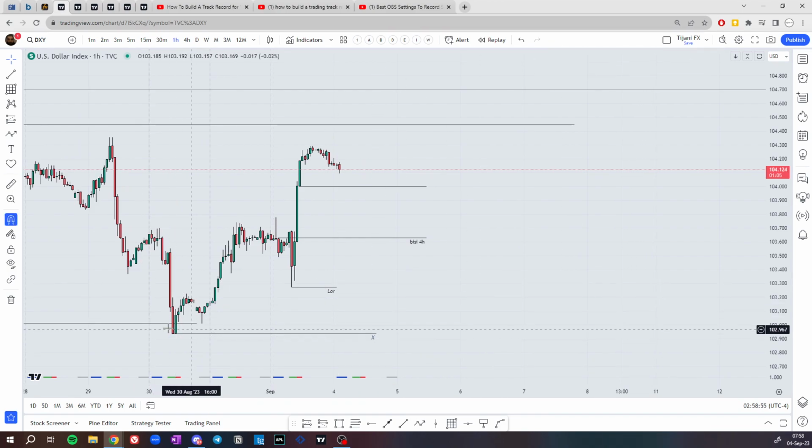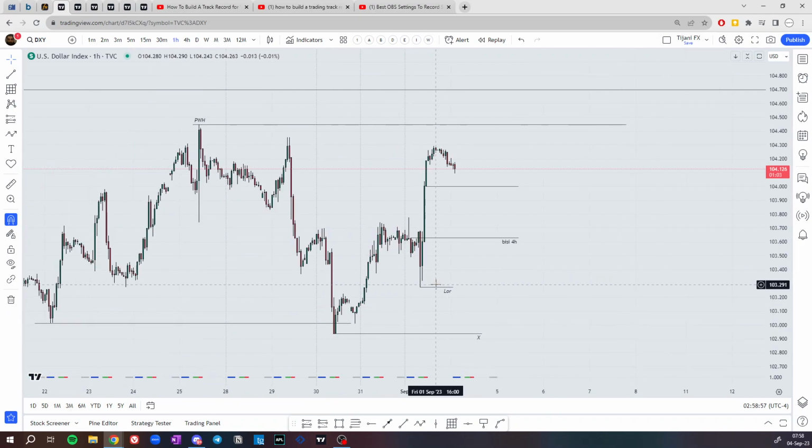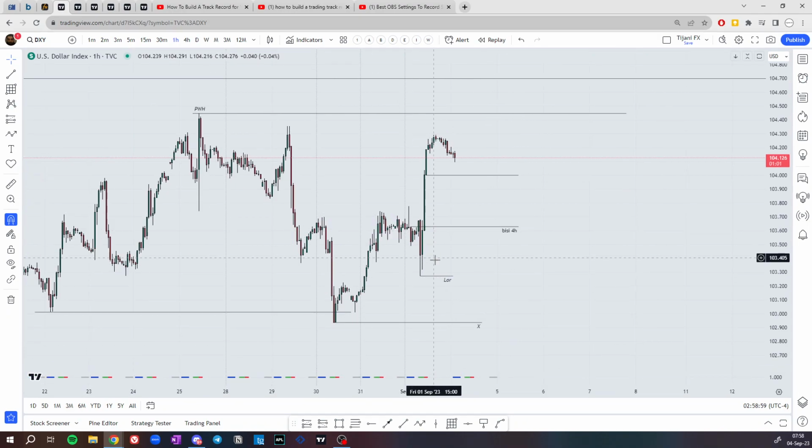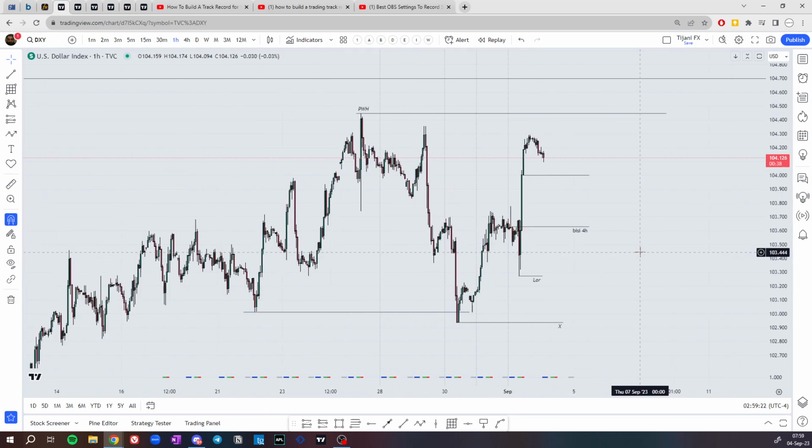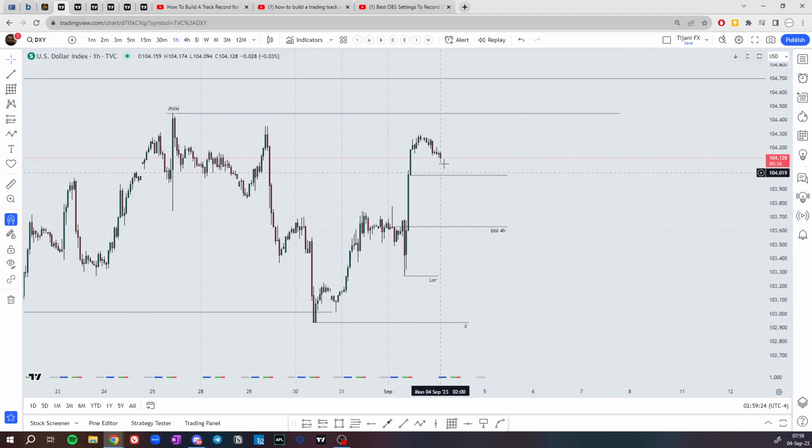If price takes the previous weekly low, I'm expecting price to retrace lower. If price takes the low of the range, the 4 hour range, I'm going to be on the sidelines. I'm going to be waiting for more information to see whether price is going to continue lower taking the invalidation level, or whether price just takes the sell side liquidity below this low and reverses higher. Otherwise, I'm expecting bullishness.